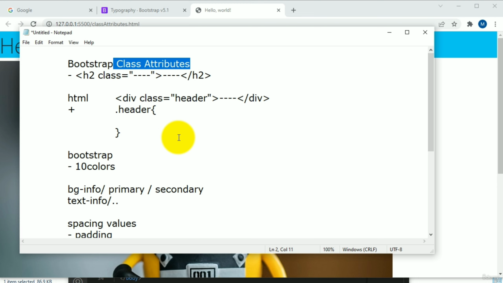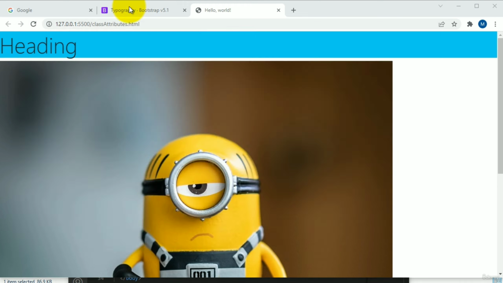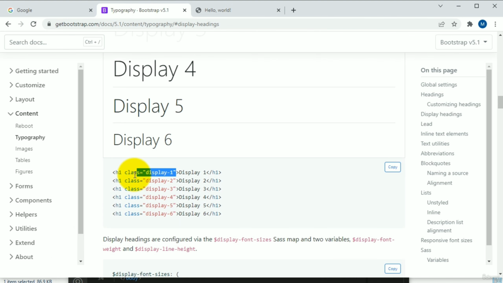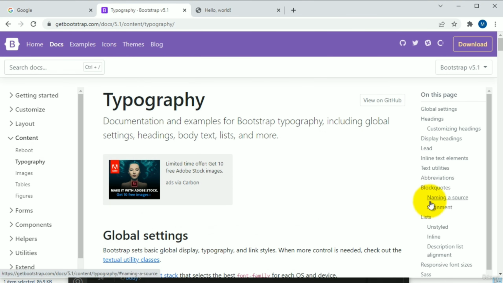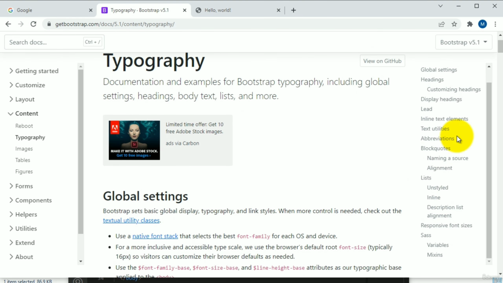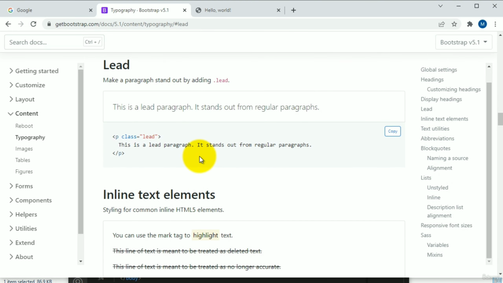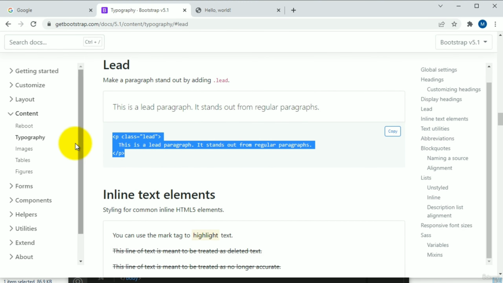In this class, I will share what useful class attributes are available in Bootstrap, because it has some image-related fluid effects also. Here you can see this is the image-related responsive class attribute. Over here there is the lead class attribute. We can also use this lead class attribute for our text, as well as for colors.